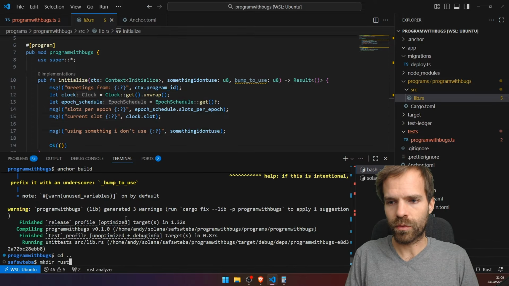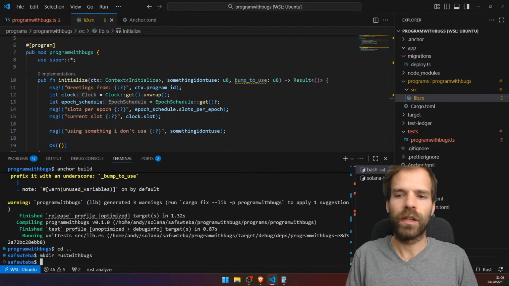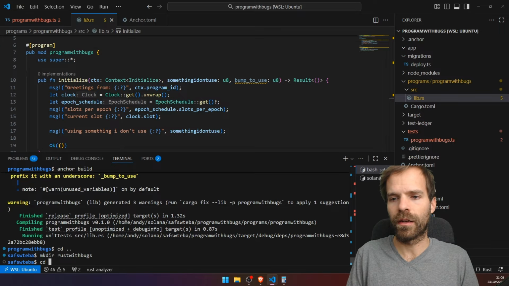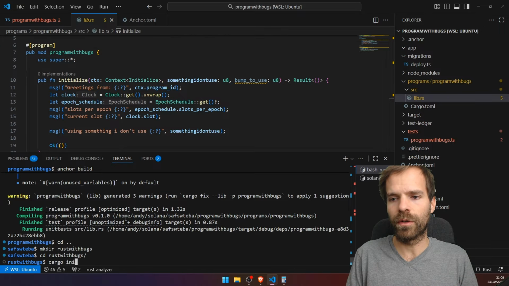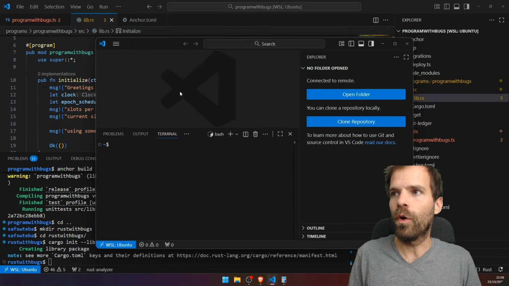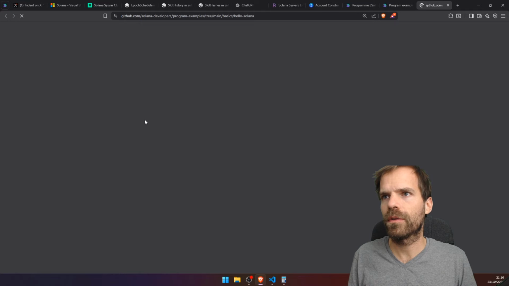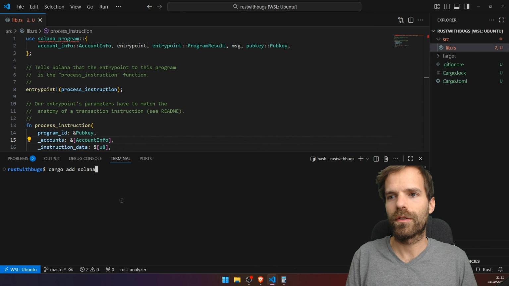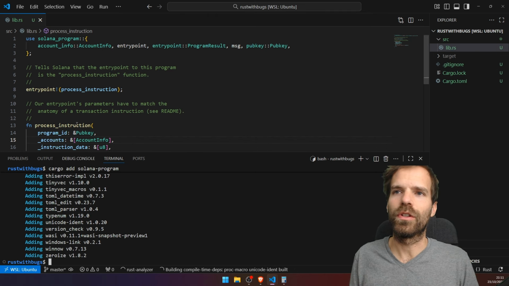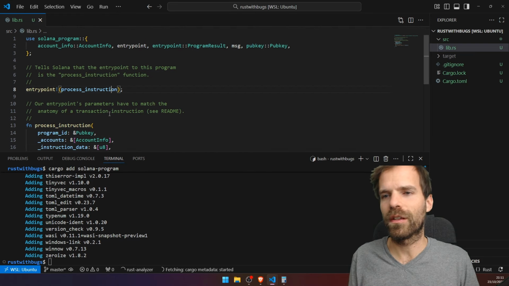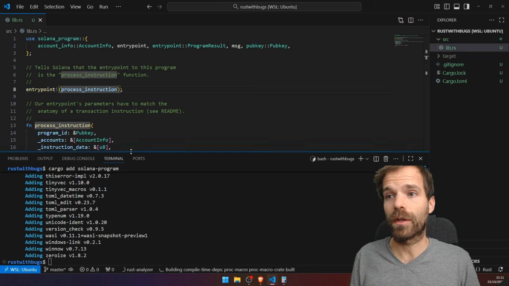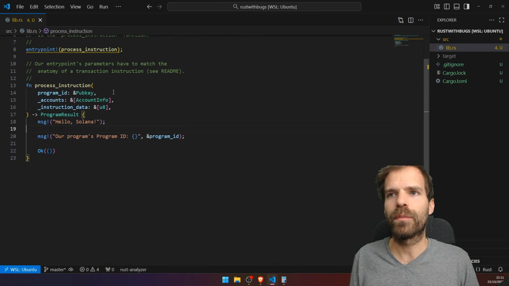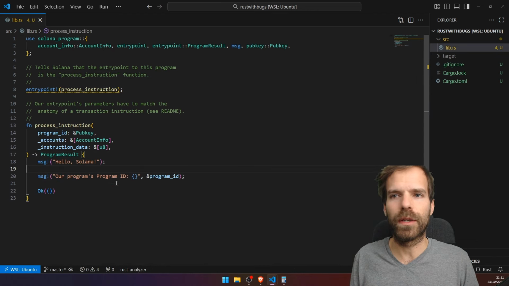Let's get out of here. Rust with bugs. The other thing was Anchor with bugs. And then I go Rust with bugs and cargo init a lib. And then I'm going to open Rust with bugs. Hello Solana. In native. And yes, why not cargo add solana-program. I usually don't add solana-program, but the individual things, but I'm lazy now. I just quickly want to get it done. So this is a simple program, fairly similar to what we had in Anchor.